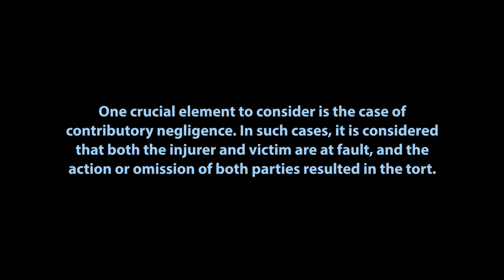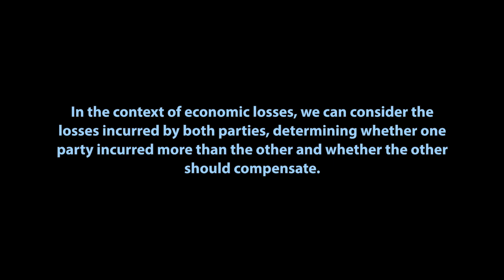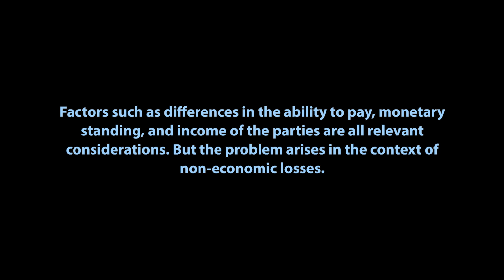One crucial element to consider is the case of contributory negligence. In such cases, it is considered that both the injurer and victim are at fault, and the action or omission of both parties resulted in the tort. Determining damages in such situations necessitates a careful balancing act, as the determination applies not only to one party but to both. In the context of economic losses, we can consider the losses incurred by both parties, determining whether one party incurred more than the other and whether the other should compensate. Factors such as differences in the ability to pay, monetary standing, and income of the parties are all relevant considerations.